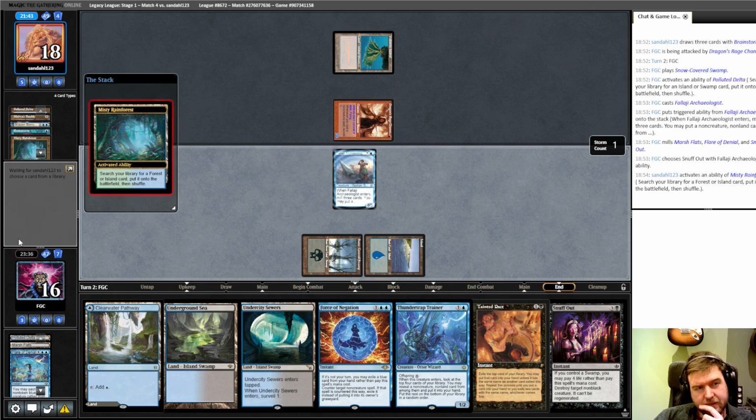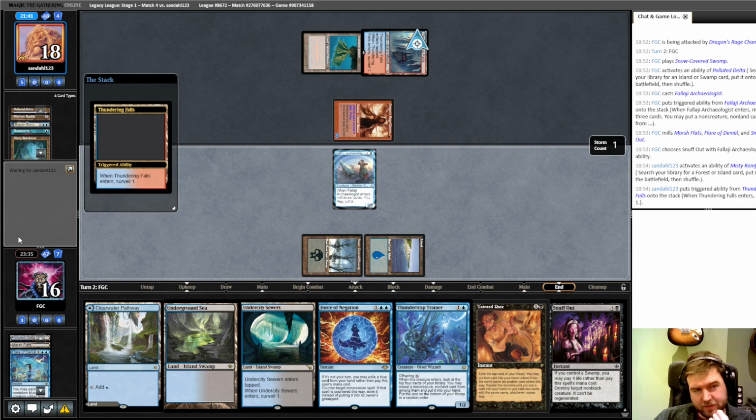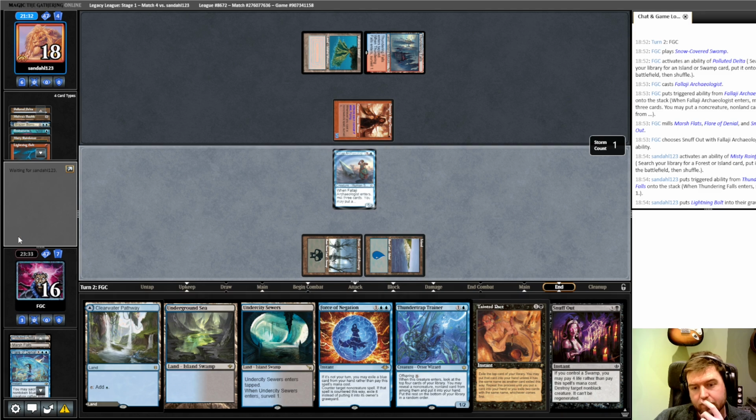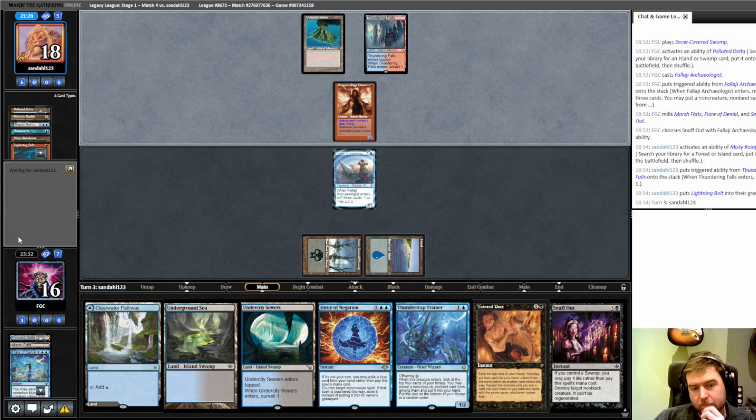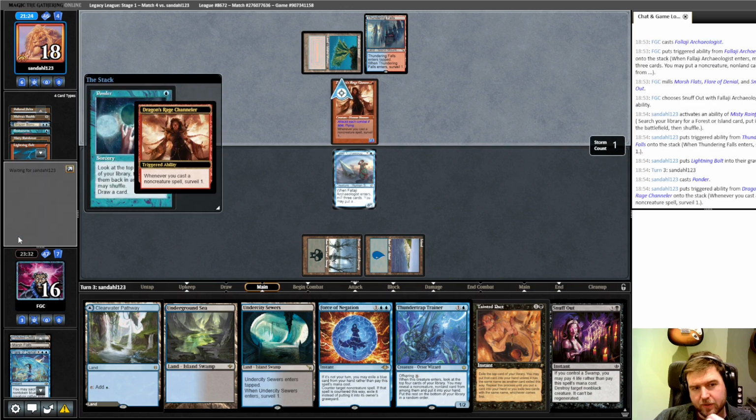It's fetching in our end step. And they do have a Surveil land. Okay, so different to the other blue-red opponent in this case. They decided they don't want Lightning Bolt though. Ponder, Surveil.